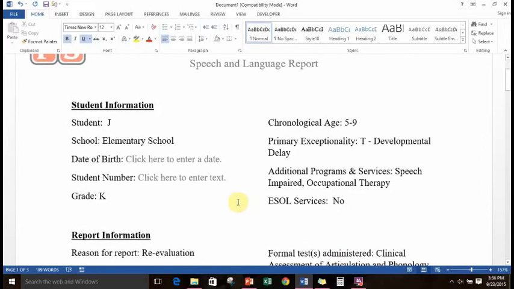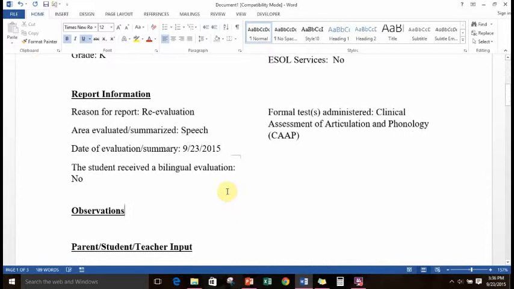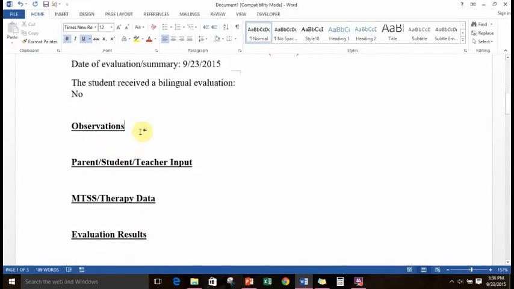So I've got student information filled in as much as I want to for the purpose of this, and I have the report information. Alright. So, observations. I actually have tried to become less of a bag lady, and in doing that, instead of bringing all of my papers home to write this report, I took a picture of some of my documents so that I don't have to carry papers in bags and tote bags around. So I'm just going to thumb through my iPad where I have pictures of all my results to go ahead and take a look.